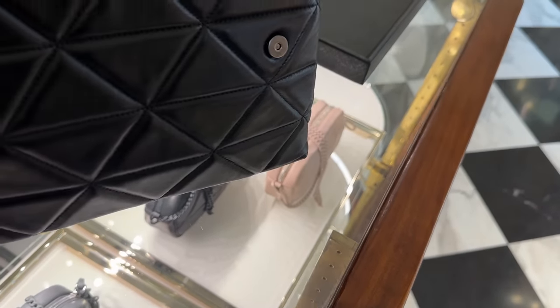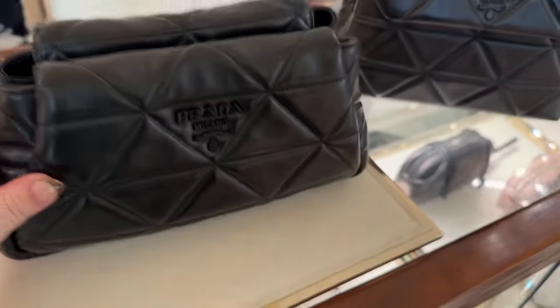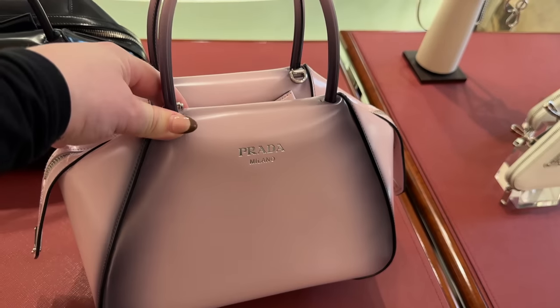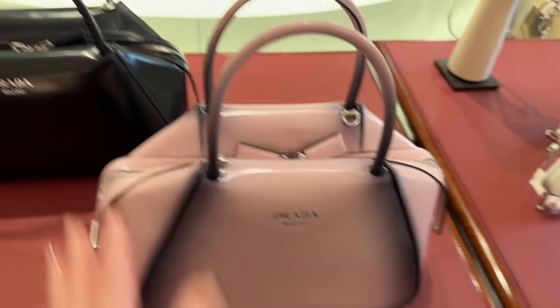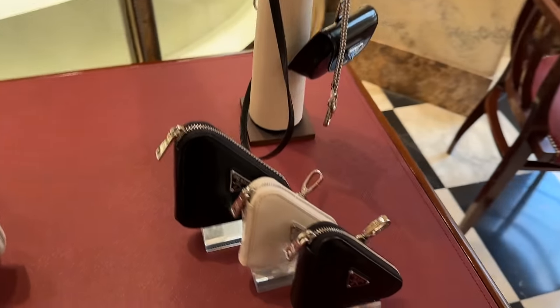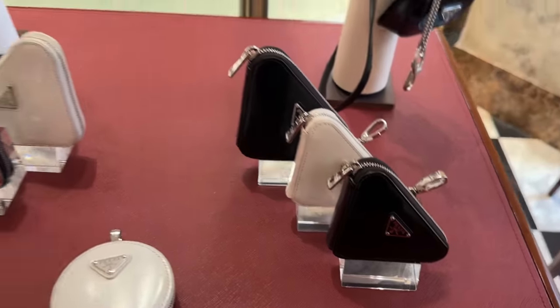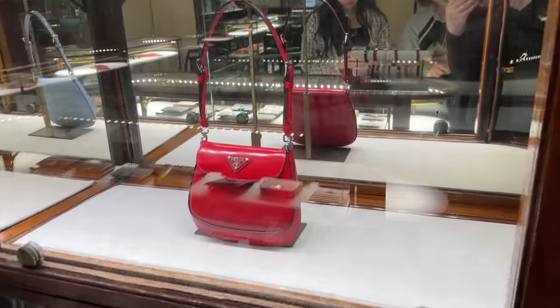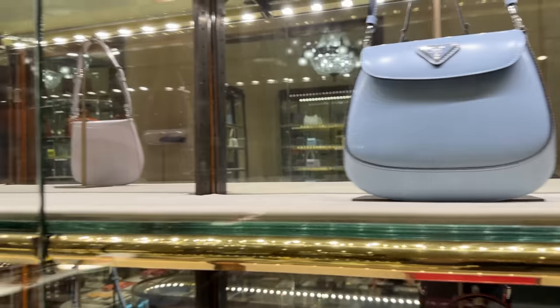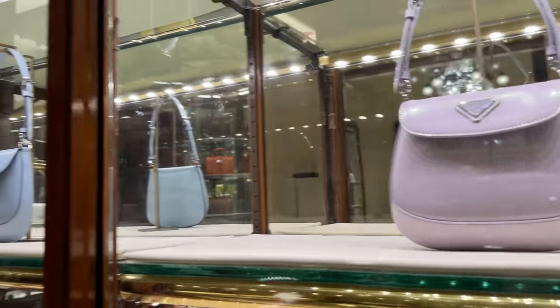This one has the black hardware again — it's got that magnetic opening, very cool. And then there's these newer ones with kind of an ombre effect in pink and black. All of these cute little small leather goods, like little change purses — they've got this beautiful red mini Cleo and blue, love this purple color.